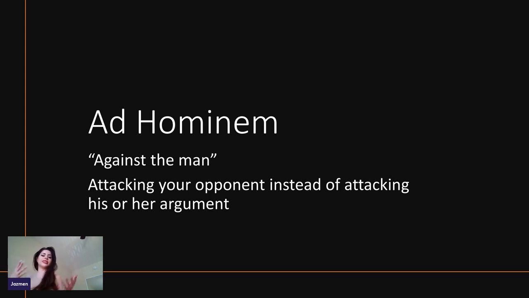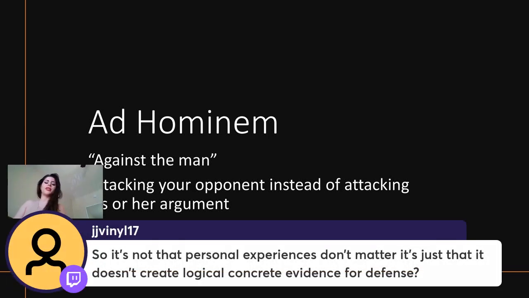You could also say this is the genetic fallacy. The genetic fallacy is kind of similar in the sense that you're attacking the claim based on its origin instead of the actual claim. So that would be like if he said, well, you're from America, so you believe this because you're from America, or people in America believe X, therefore X is not true, because of the origin, because the people in America believe it. That is also a different kind of fallacy, but very similar.